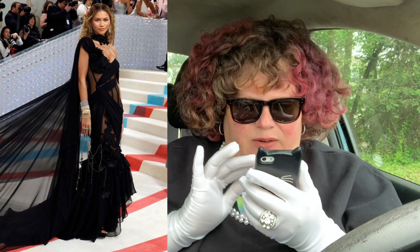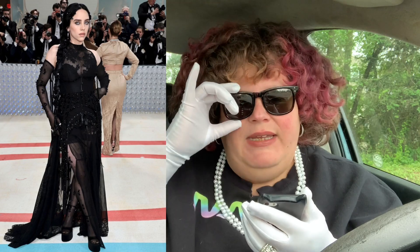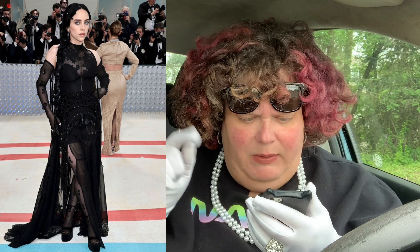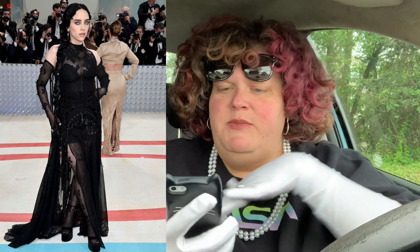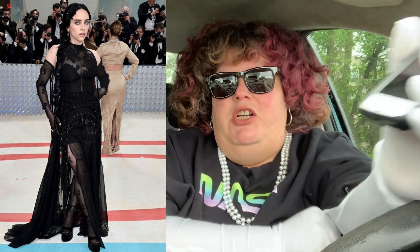Zendaya — she looks great. Is that her nails going into the dress? That's kind of dope. I think the silhouette looks great, she looks great, it's just it doesn't feel very gala-y to me. She actually looks very similar to Billie Eilish's look. I almost think I like Billie's better — the arm stockings and leg stockings and the piece all match. I think Billie's looks a lot better but I also don't think either is very Met Gala. It's just kind of average red carpet vibes — I think you should go a little more extra for the Met Gala.